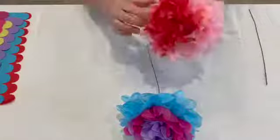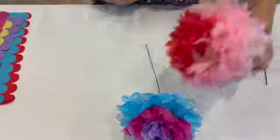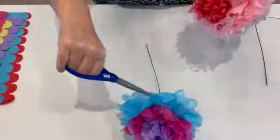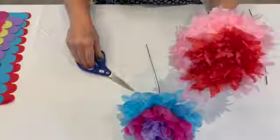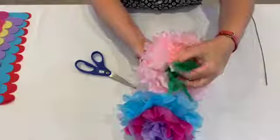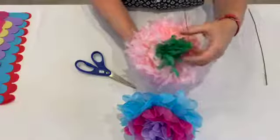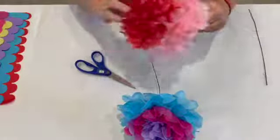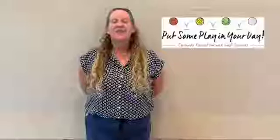Here's one I made at home — you can see I took my scissors and shredded the ends of the scallops so it's much fluffier. I have a lot of layers of tissue paper in that one. Also think about what layer you put at the bottom — I made a green layer so it looks like the sepals of a flower.